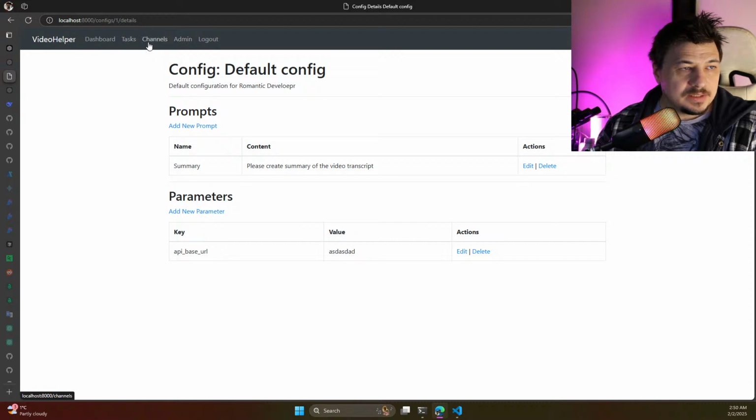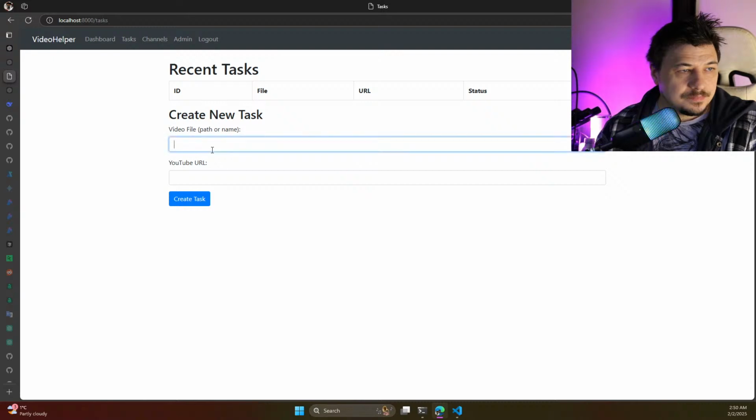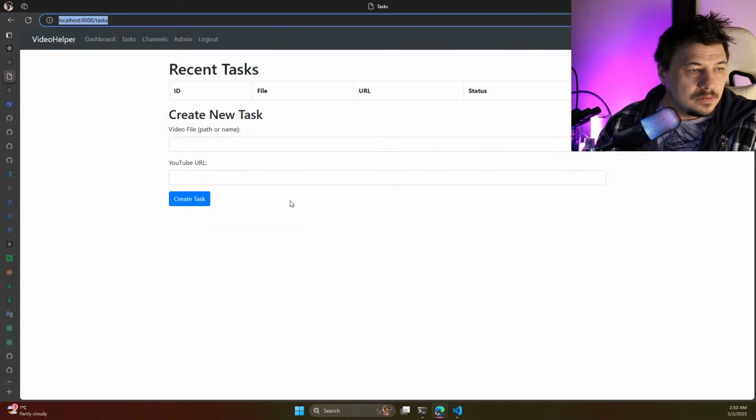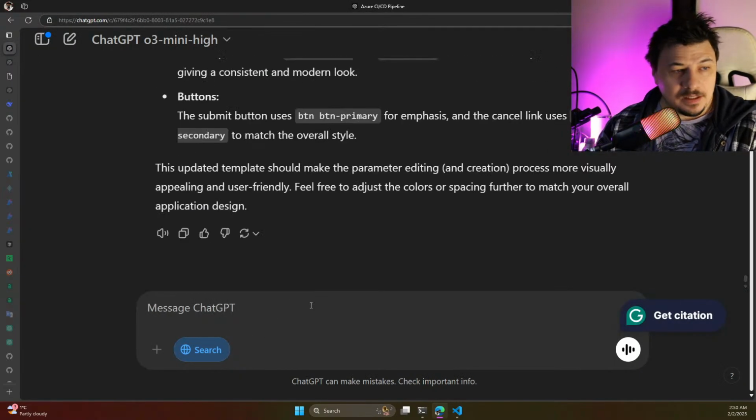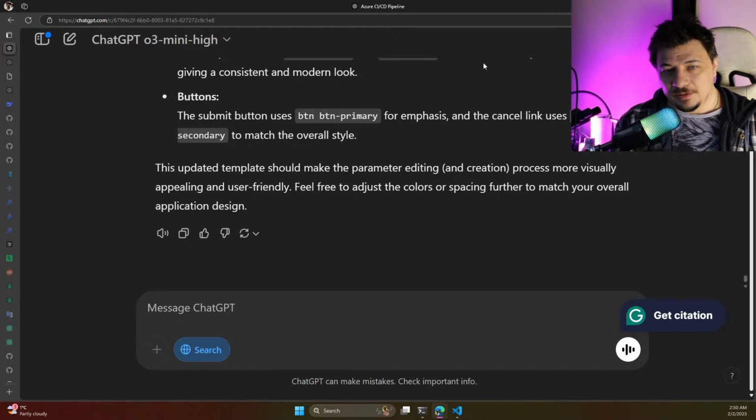Now we just need to think about creating tasks. So, recent tasks. It would be very hard compared to all the other questions. So let's see how it can handle that.